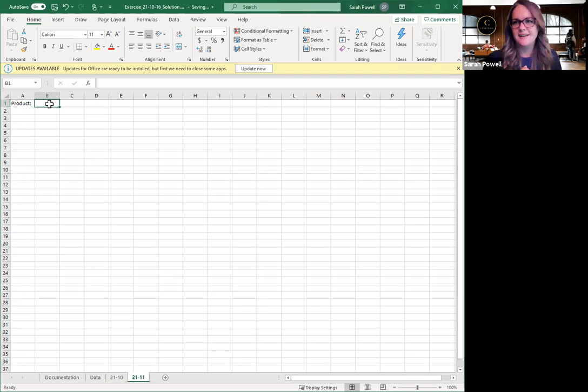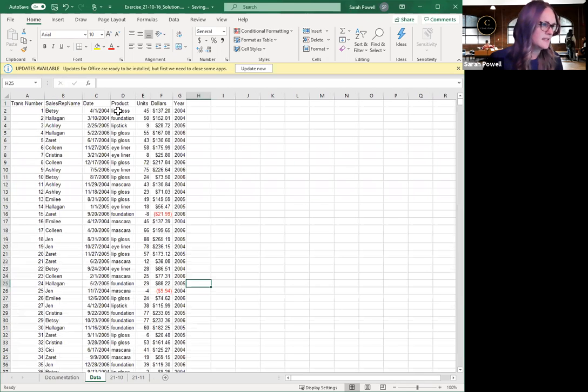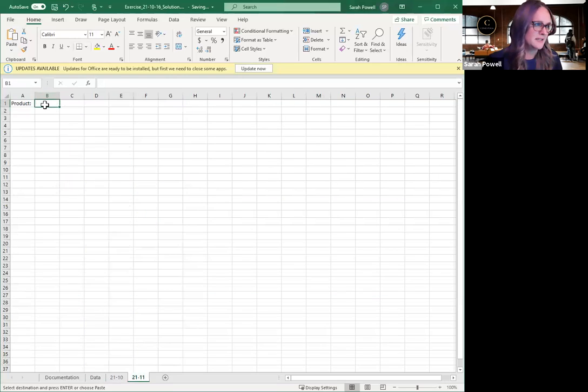The reason for that is if I make a typo or miss a letter, or I don't have a sufficient space, or maybe there's a comma or something that I've missed, my lookup won't work. So let's go to the data section and look for lip gloss right here. And I'm just going to copy it, paste it right here. It also saves me if I make any spelling mistakes.